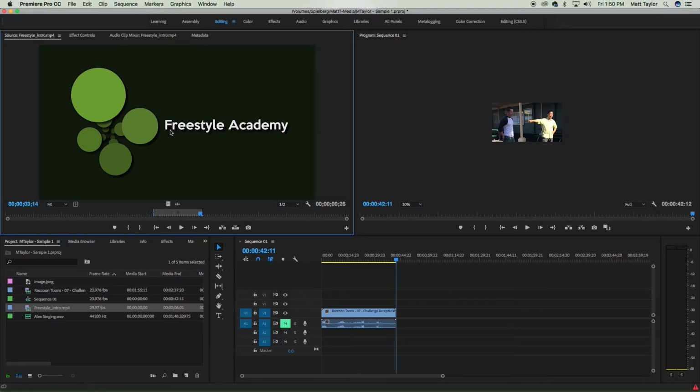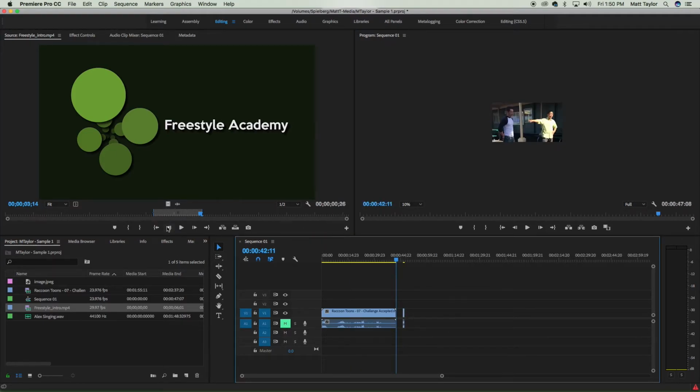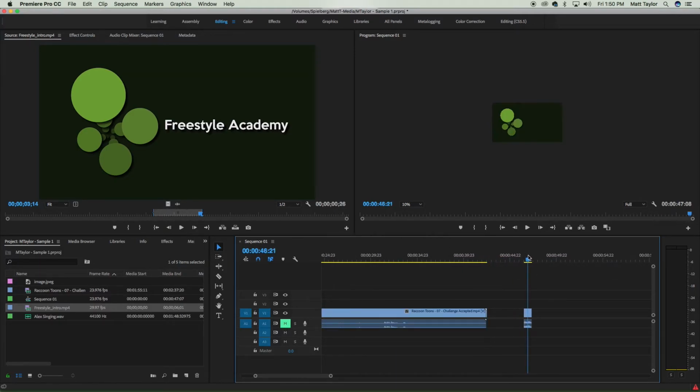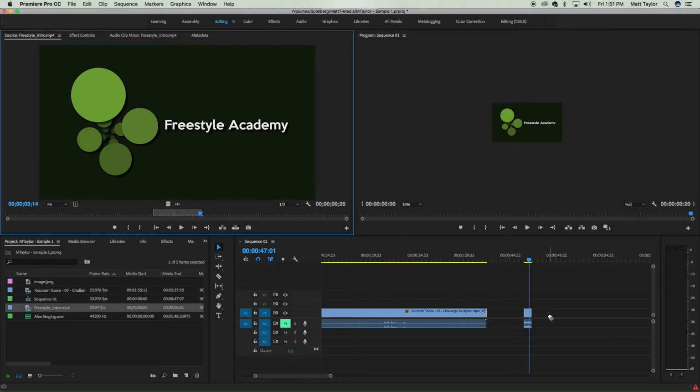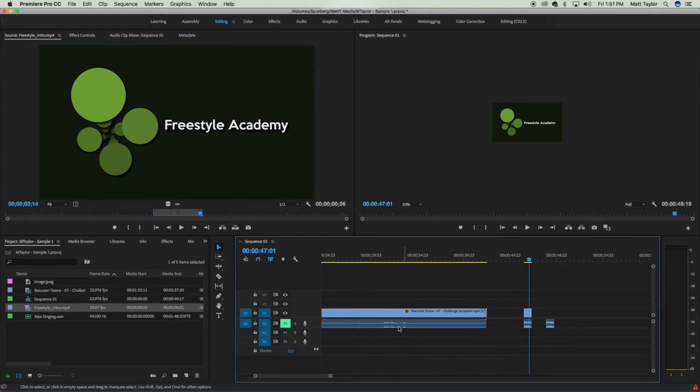And now I can drag this into my timeline, and that is just taking this highlighted section of video into my timeline. I can also, if I so choose, just drag the video or just drag the audio by using this hand here and selecting the little cinema frame or the little audio waveform and dragging that in, and you'll see it just drags in the audio. This is an audio track, this is a video track.